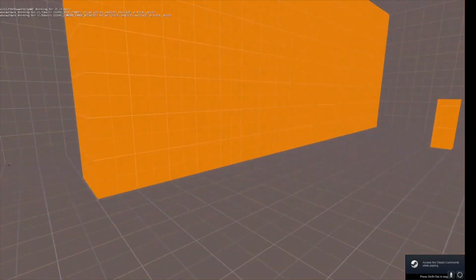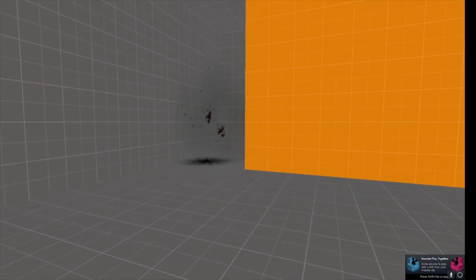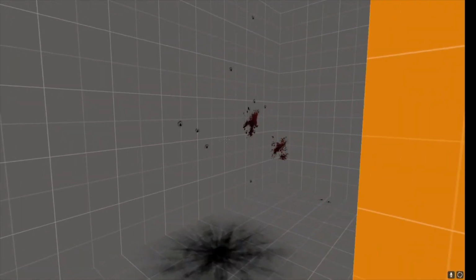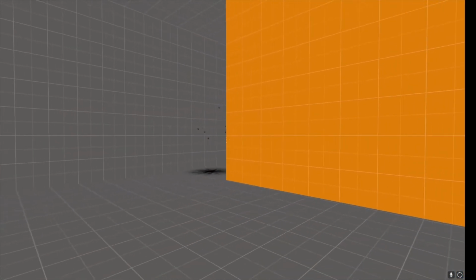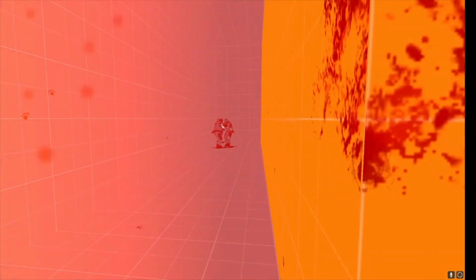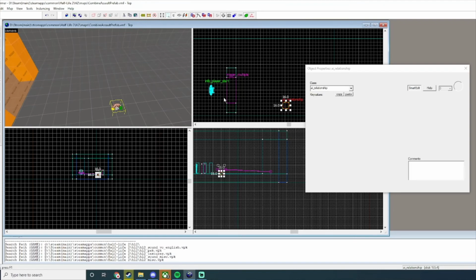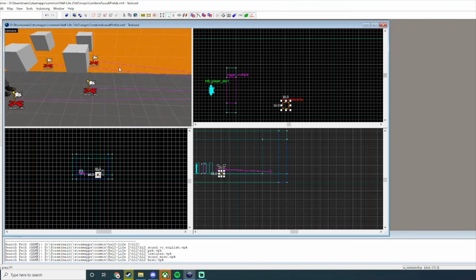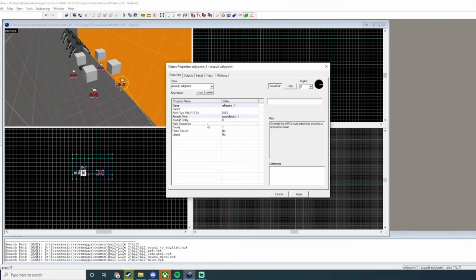Oof. No, they're not assaulting. Let's see. Oh, I think they are. Oh, I messed something up. Alright, AI relationship. Let's see. Ah, did not set that to start active. Okay. So that looks good. I'm just doing a double check real quick.